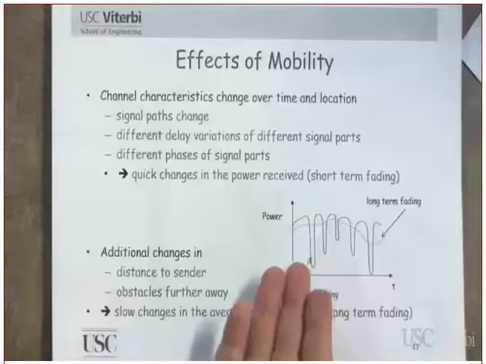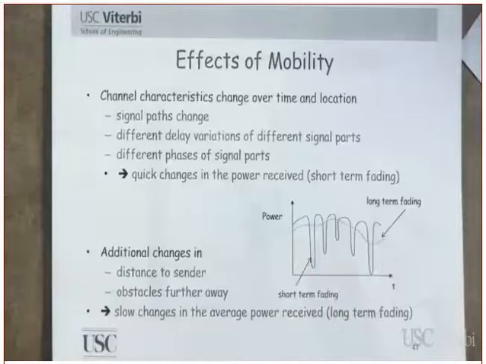Now, some ways of overcoming the effect of multipath. You will study it in 535, the mobile communications class. It is known as diversity. You will have different diversity techniques. For example, you would have frequency diversity. Frequency diversity means you transmit your signal using multiple frequencies rather than a single frequency, so that if one frequency experiences fading, the others will be okay. It could be time diversity. Time diversity means you transmit your signal multiple times at different times.